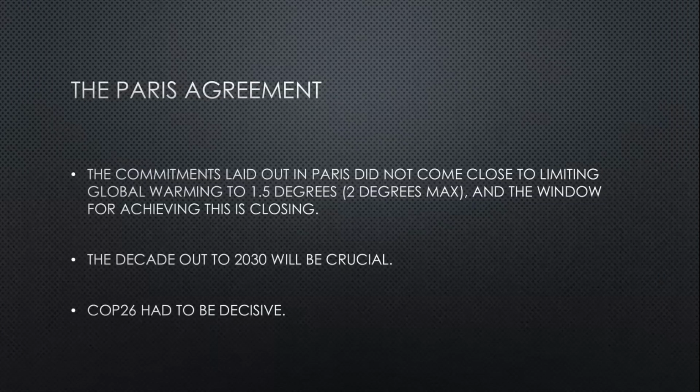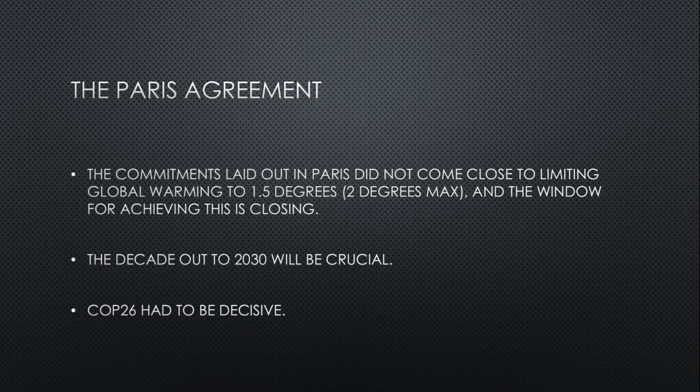The Paris Agreement, the commitments laid out in this agreement, don't come close to limiting global warming to 1.5 degrees. And the window for achieving this is closing. So this is 2015, the Paris Agreement is made. Okay, by 2030, sorry, I was saying 2050, by 2030, we have to limit the warming to 1.5. But in actual sense, these things are not happening because member countries, especially those that produce the most greenhouse gases, don't want to change to other sources of energy, or they don't want to change the way they do things, basically. And this was becoming a problem because the damage is becoming worse, but yet countries are not sticking to what they promised during the Paris Agreement.